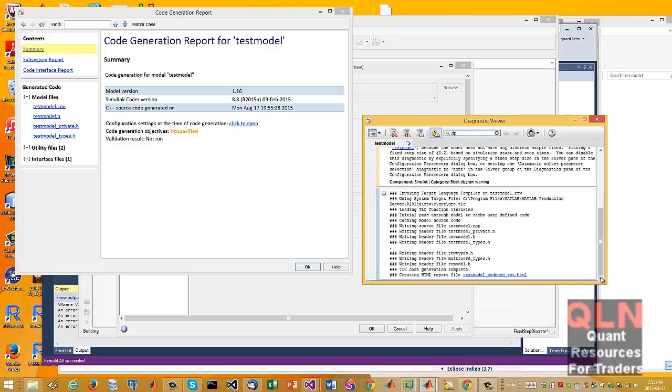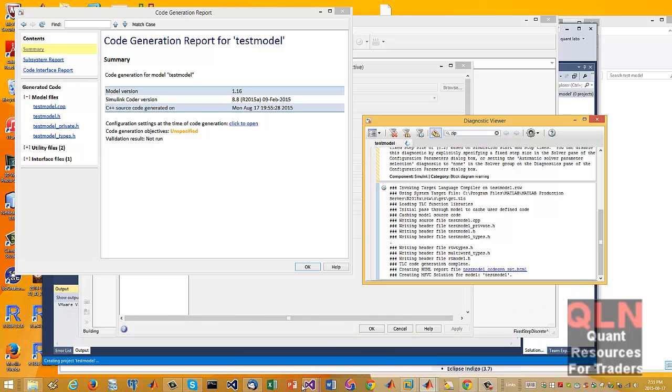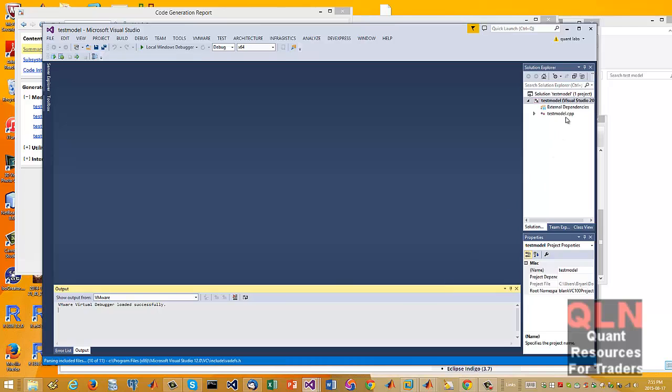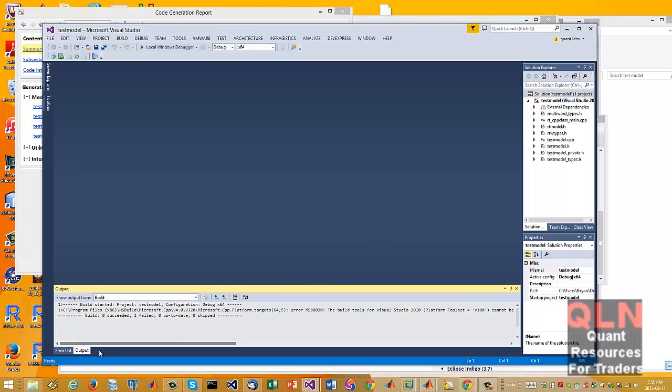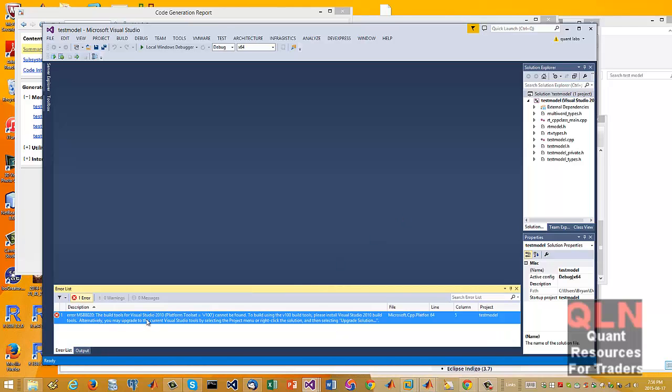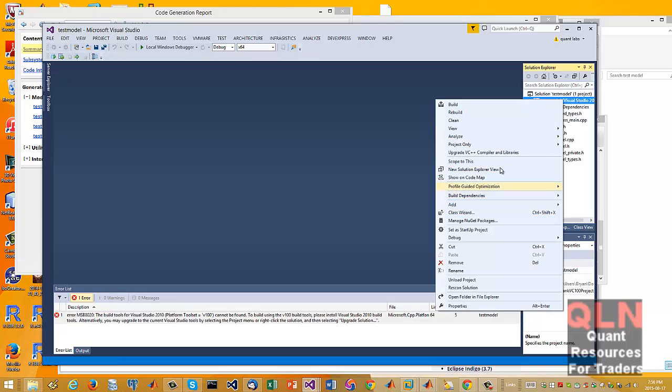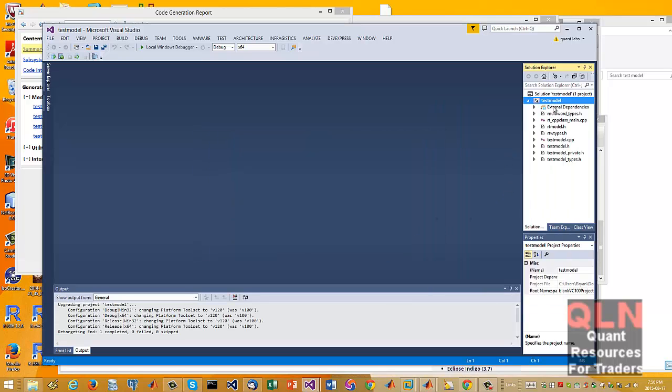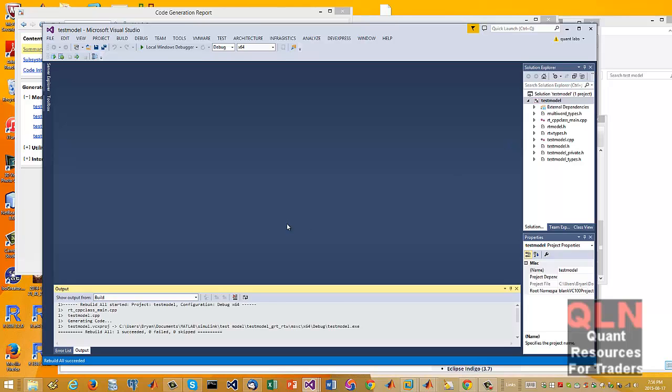So here we are, it's building the fun stuff. And let's see, here we go. So it's built out, we've now got our process being built, all the files, the solution file for Visual Studio being generated. And here's the thing, it's going to generate an error in a minute. You just did, it failed. And here's the error as I explained before. It's using the Visual Studio 2010 platform. So what you need to do is come under here, right click, and you just upgrade the Visual C++ compiler libraries, convert, and rebuild. That's it.